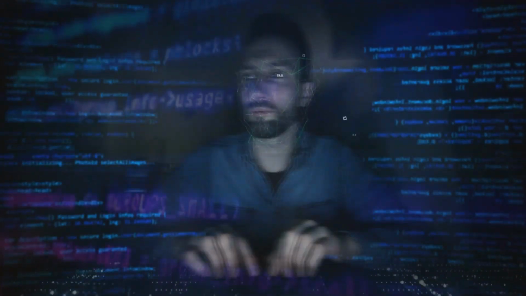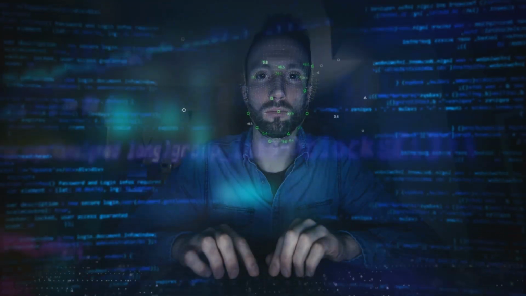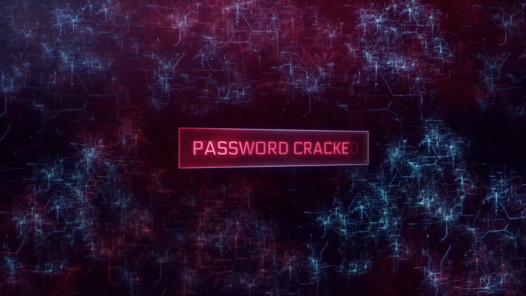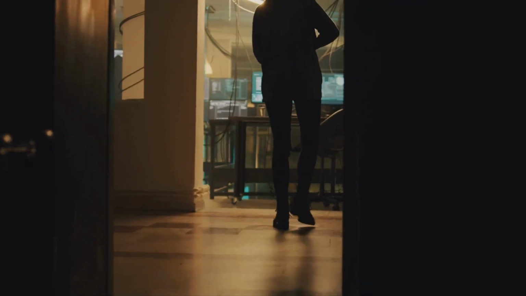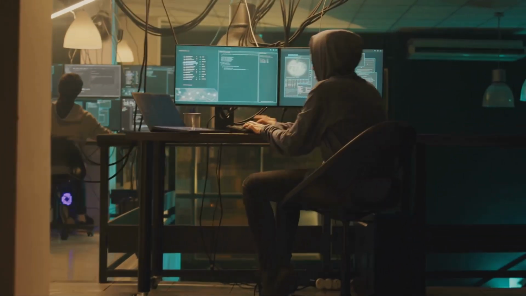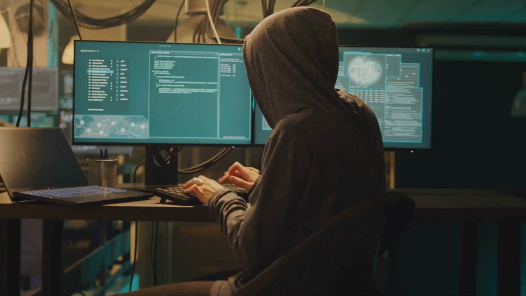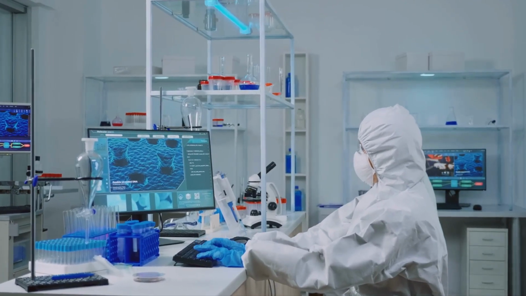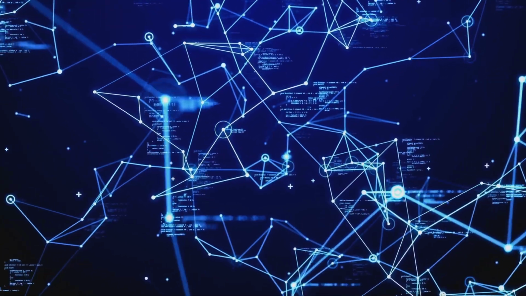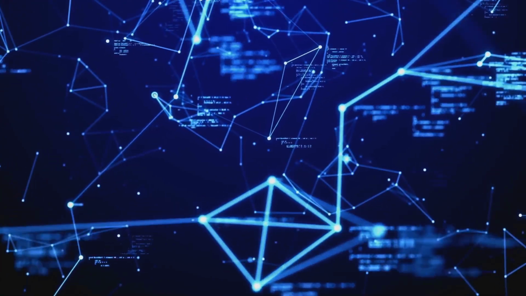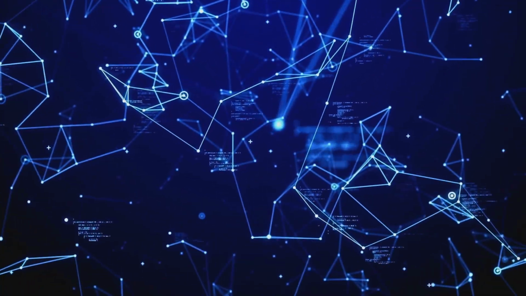In our world today, we use codes to protect our secrets, but these codes can be broken. A clever eavesdropper could intercept our messages and steal our secrets. QKD changes the game. It uses the laws of quantum mechanics to create unbreakable codes. With QKD, we can finally build communication networks that are truly secure.